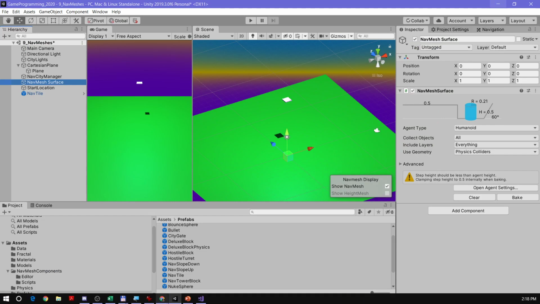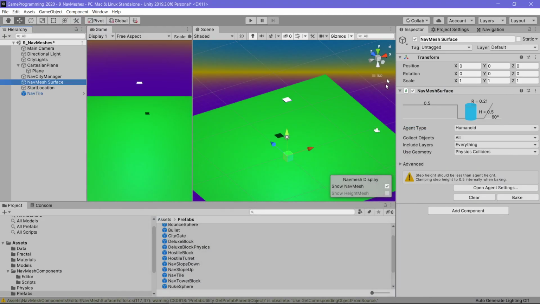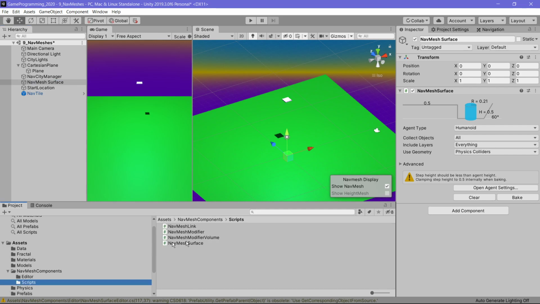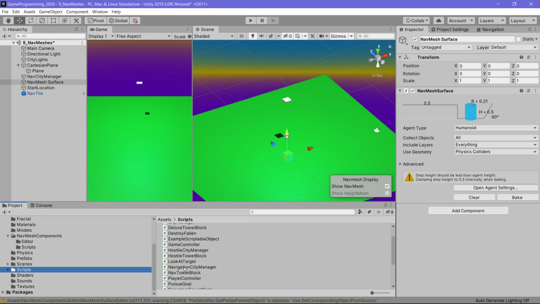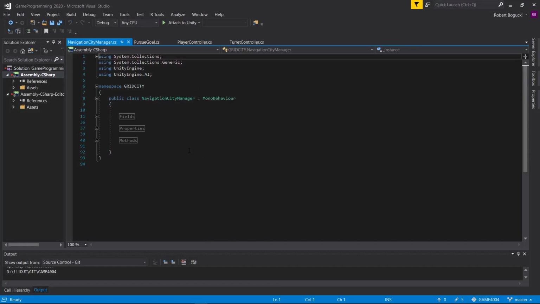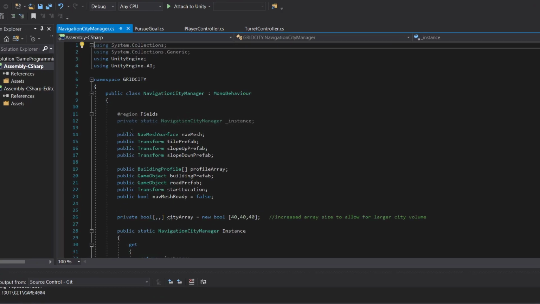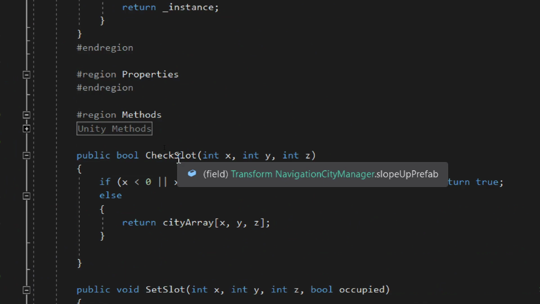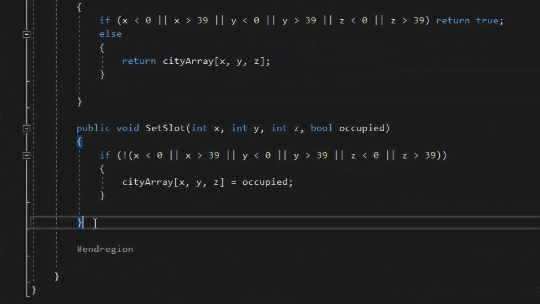Let's go into our navigation city manager. Sorry, not navigation city controller, the city manager. Zoom. Okay, and let's go to the very end, maybe after the set slot.